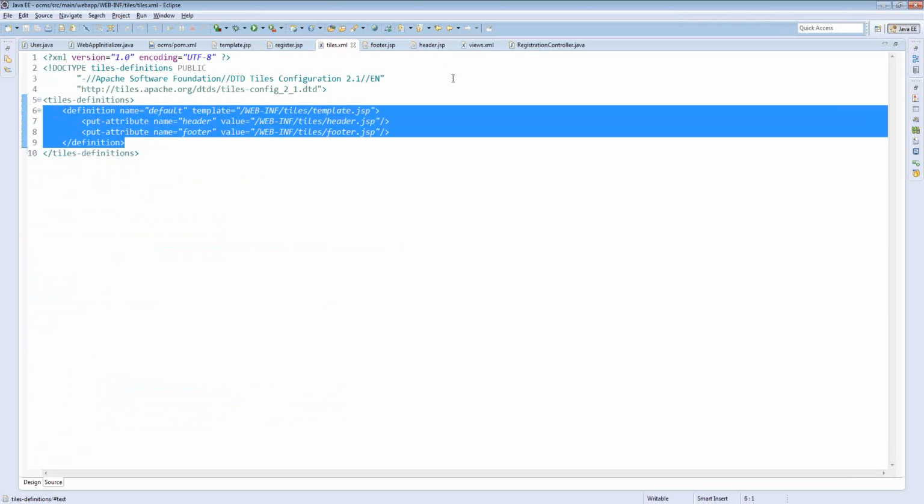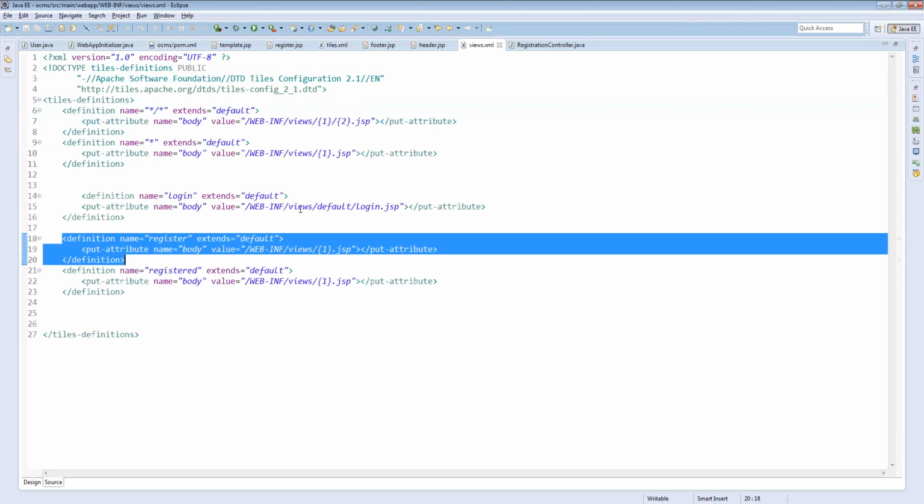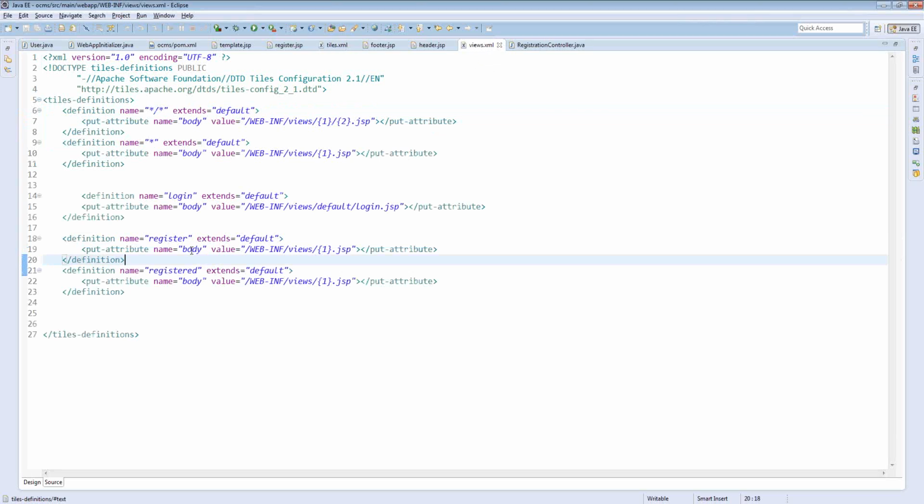Here you have a simple definition, and for each of these you need to bear with it, it is a little slow. So here again I have a definition, and this definition extends default, meaning the default that is mentioned in the tiles.xml, where you are saying header, footer, that is fixed. You are specifying which header needs to be used, which footer needs to be used.